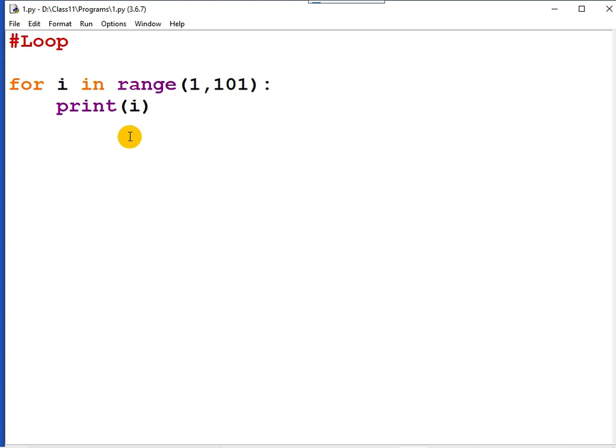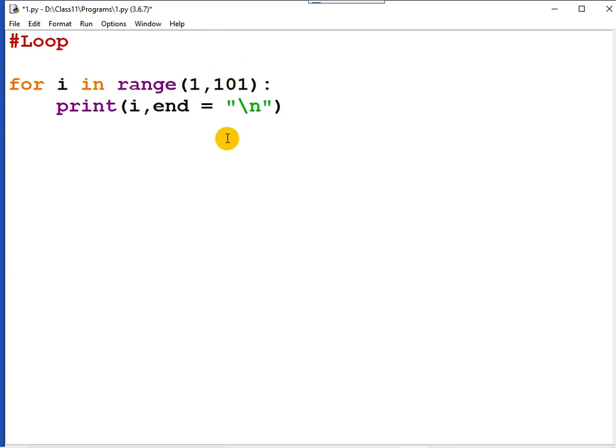Suppose you want the integers to be displayed in the same line. By default, the print statement will display each and every integer in a new line. If you want the integers to appear in the same line, put a comma. You can write end equal to space. Remember, by default the ending character is new line.